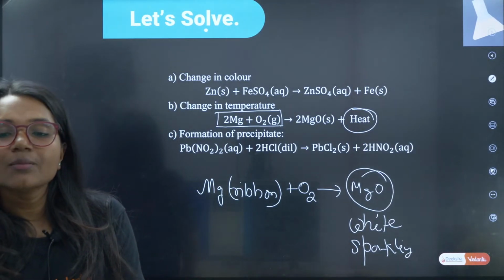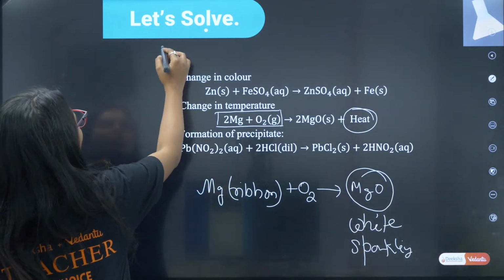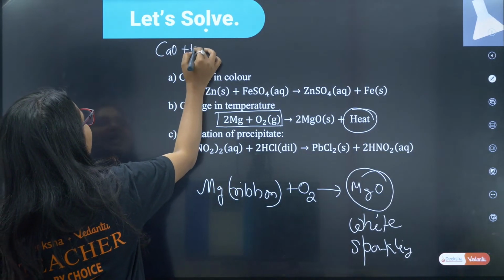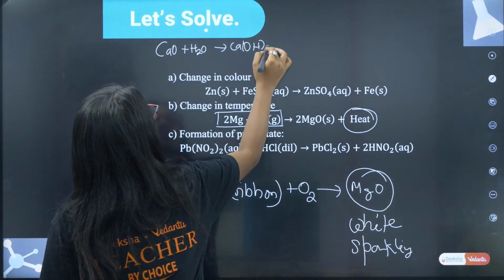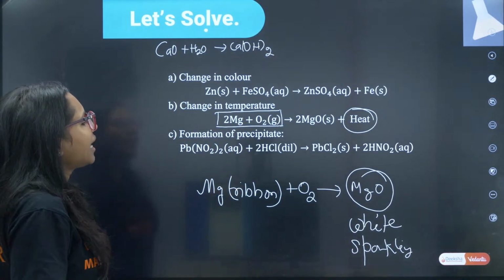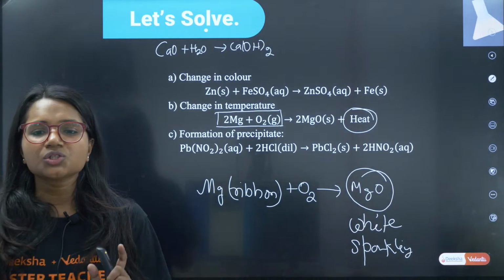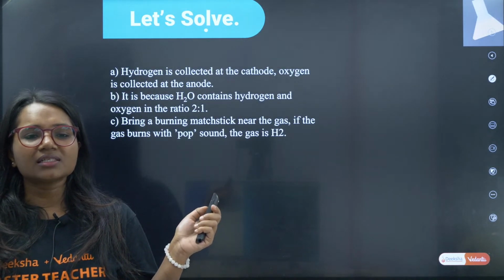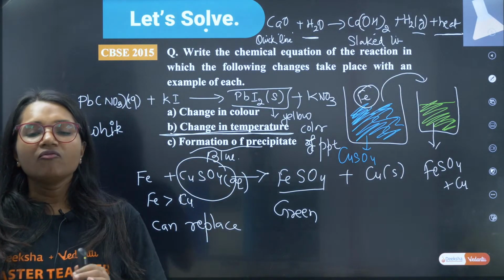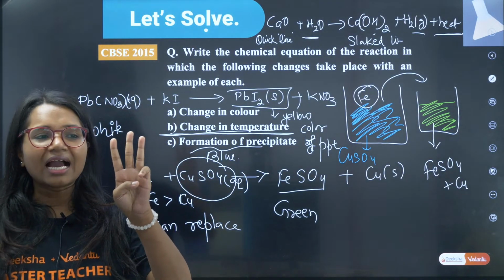Okay, calcium oxide plus water. What do you get in this? Calcium oxide plus water, you get calcium hydroxide and plus what? Okay, fine. So, is this question clear? My dear students, just have a look here. Is this question clear to all of you? Will you be able to write 3 reactions?